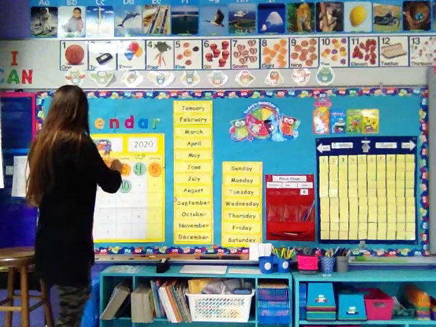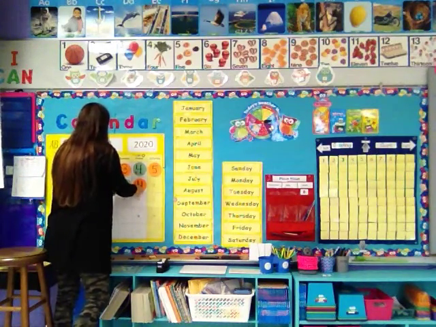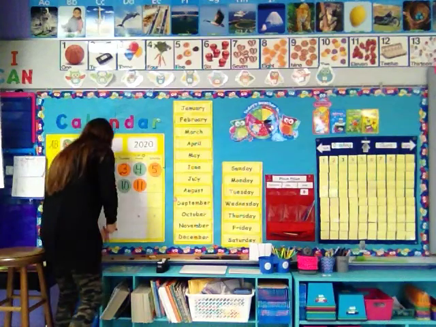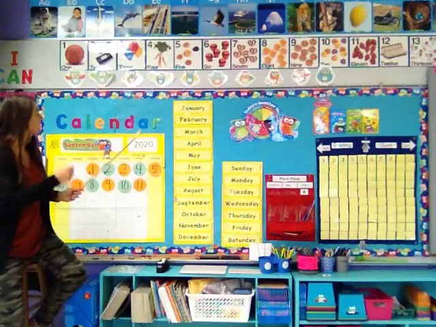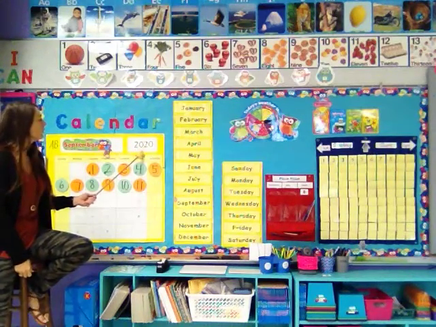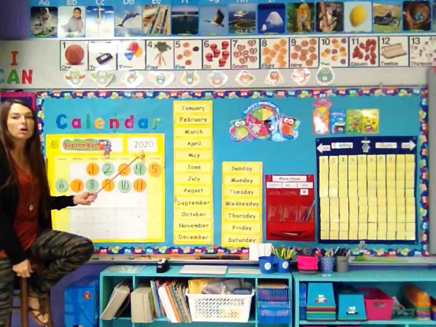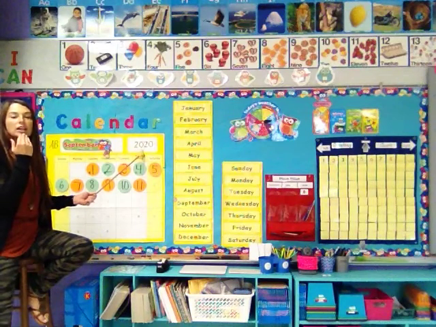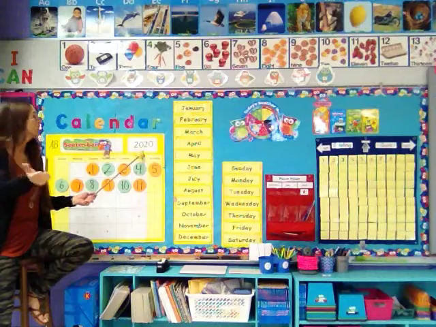And we're putting that number 11 underneath the day of the week, Friday, after the number 10, and then we're going to look at our year. Our year stays the same for 12 months, and then it's going to change. So the year that we're in right now is the year 2020. So let's say that in a whole sentence. The year is 2020. You say it. The year is 2020. Good job.